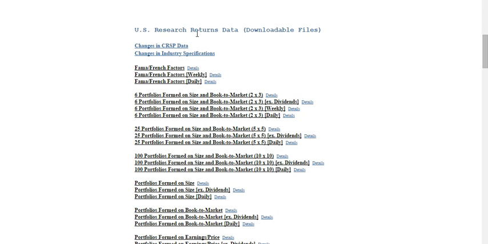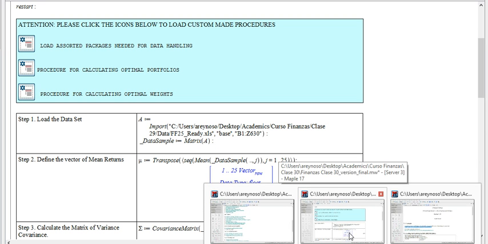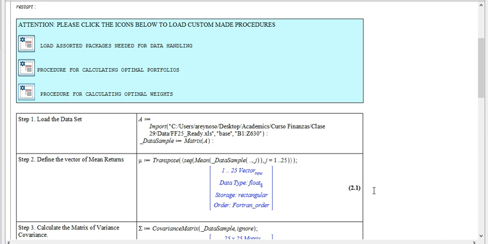This is the U.S. research returns data, and we're going to be using the 25 portfolios formed on size and book to market. So we will just download them, put them in an Excel file, and we will import it. So let's go back again to our Maple document.